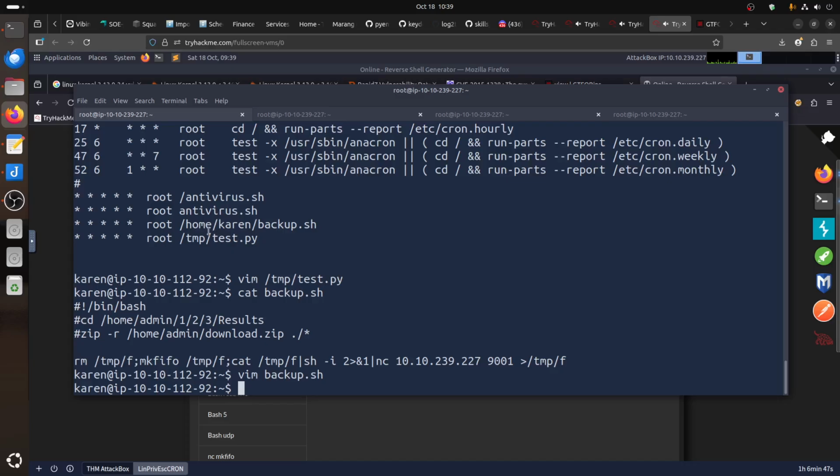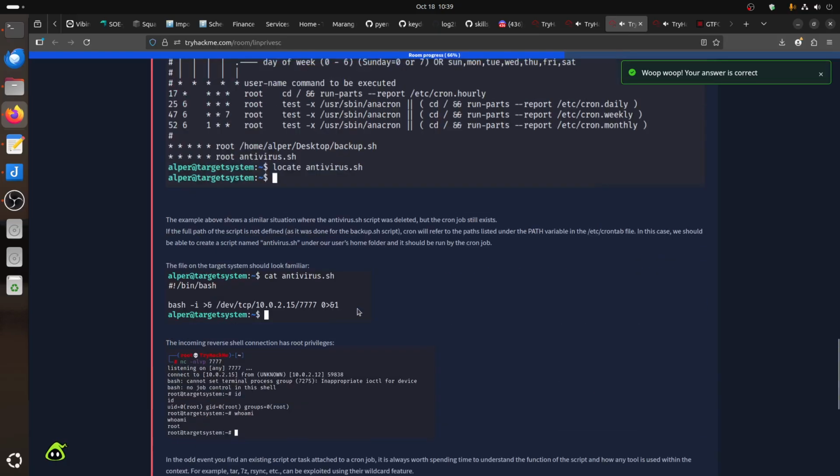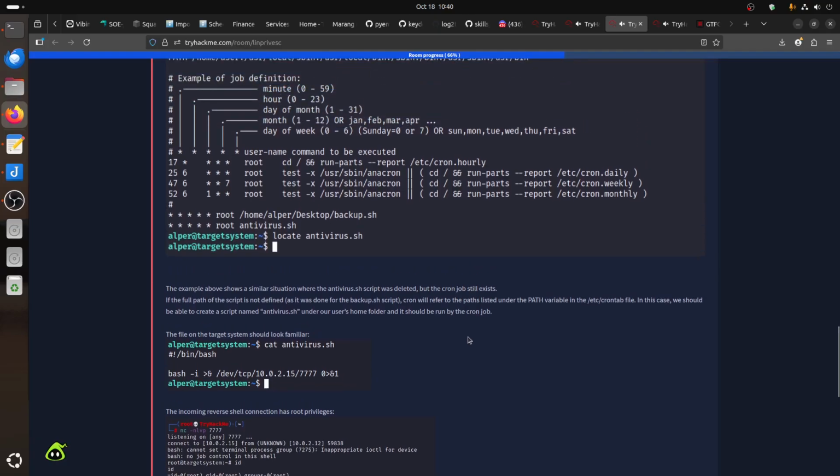They all run as root, so yeah, because we can use the same trick of the antivirus that he's talking about.